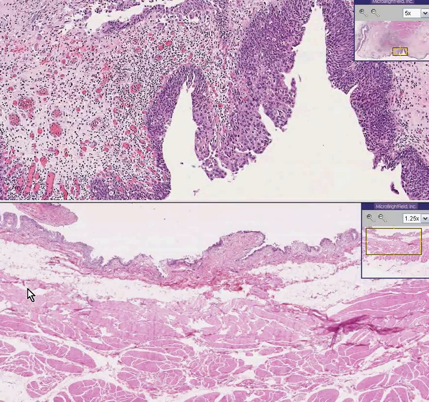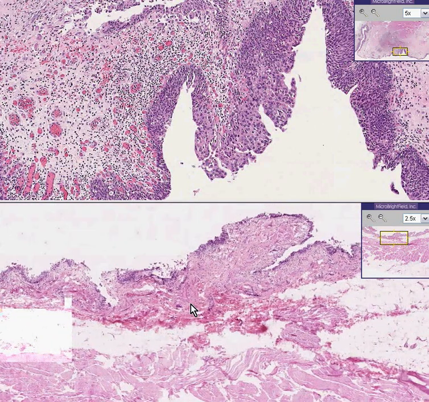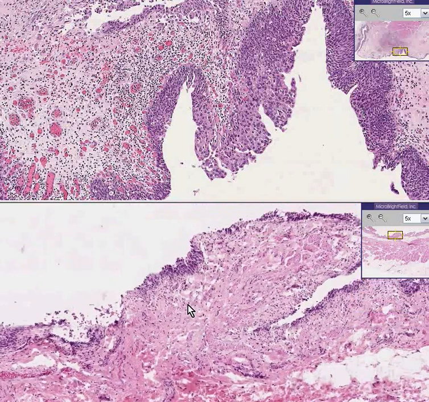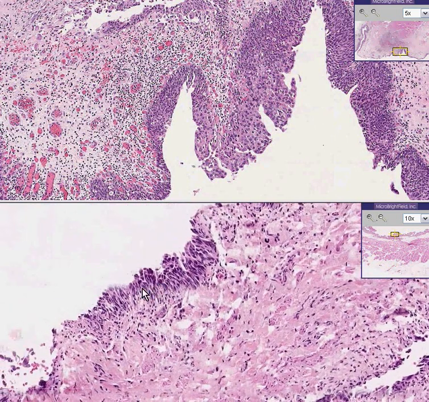Here is a textbook classical normal bladder in the lower half of the field. Please note, like virtually the entire lower urinary tract, the mucosa consists of transitional epithelium. Transitional epithelium is multi-layered, it's stratified, and generally the configuration of the cells change as the bladder goes from relaxed to stretched. In the stretched form, the mucosa is flatter. In the relaxed form, it's more cuboidal or columnar. That's why they call it transitional.